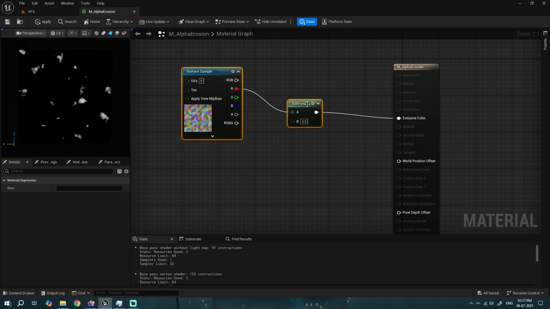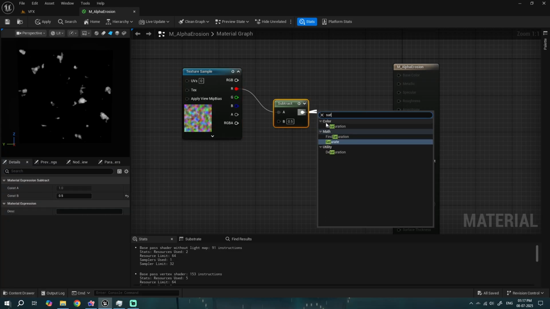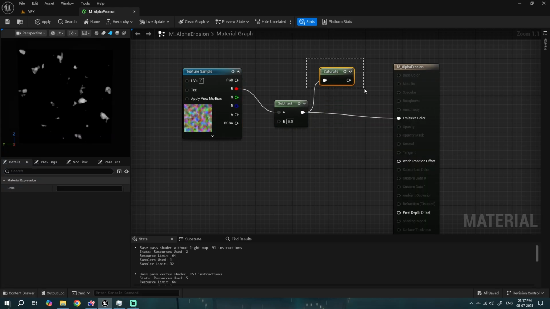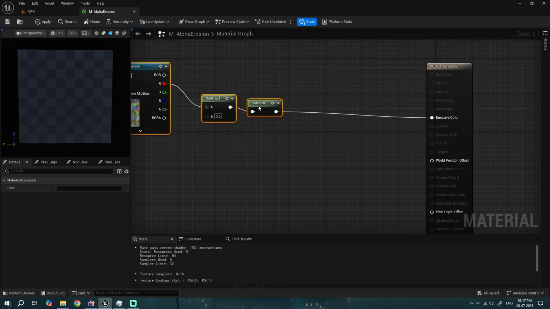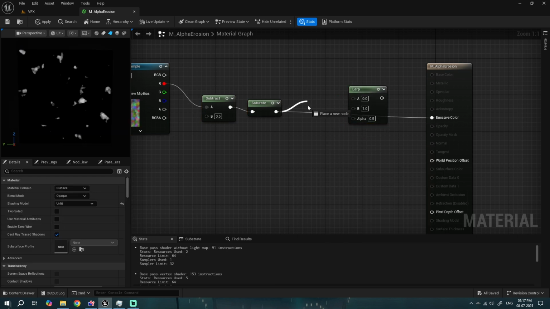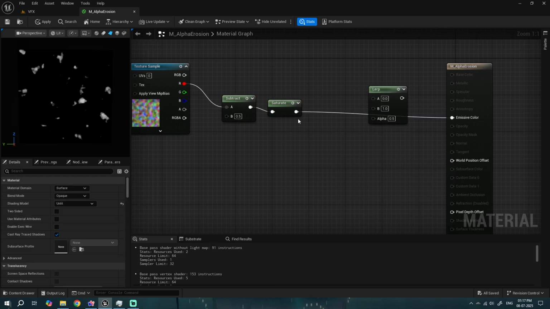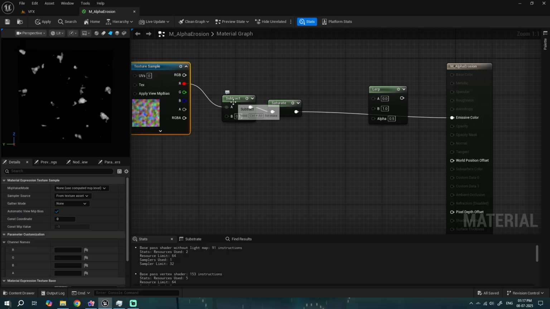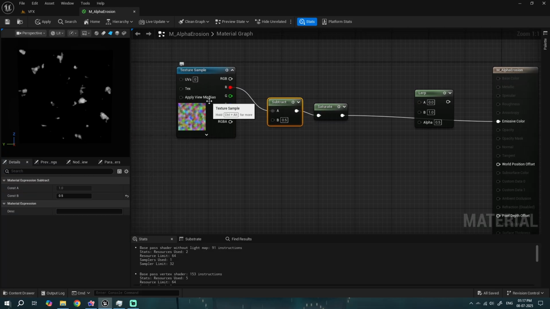It is also good to do a saturate. What this does is that if the values go below 0 or above 1, it will clamp them to 0 to 1. It might not be needed for emissive, but when you are using a lerp, for example, it only takes 0 to 1, so you will need to saturate, because if it goes 0 minus 1, then it would give minus 1.